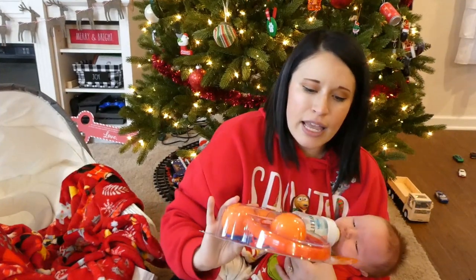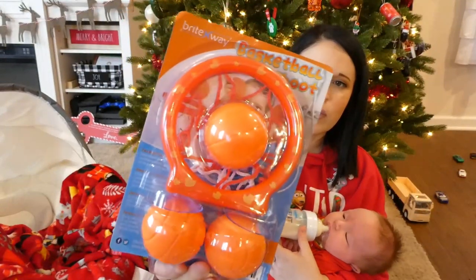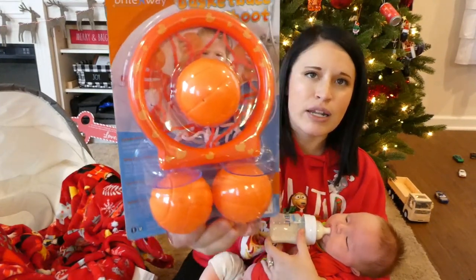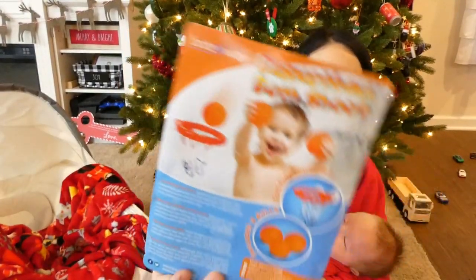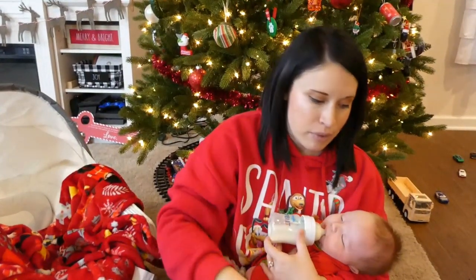We also picked this up on Amazon — I think it was around $8.99 or maybe $10. It goes onto your bathtub and there's a little kid on the back playing in the bathtub and putting balls into a hoop. We thought he would absolutely love that because Milo is huge into bath time — he loves bath time.